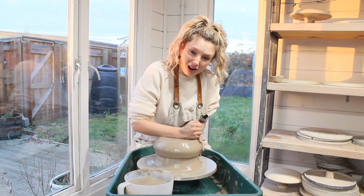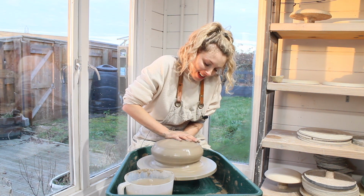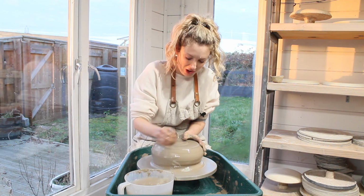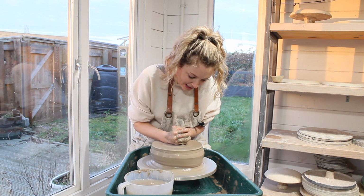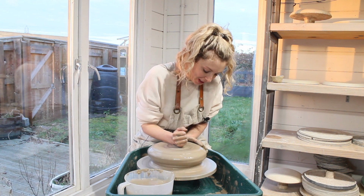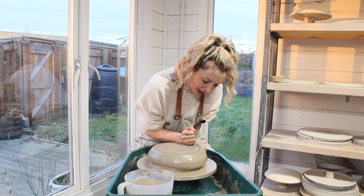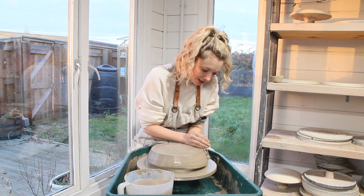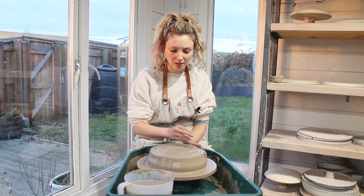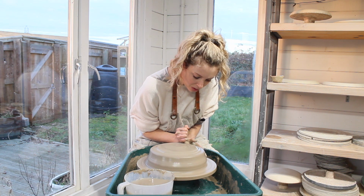I'm basically using my whole arm to get this clay down, not just the top of my hand. I mean, I hate to say it, but I have really, really small hands, so probably got a slight advantage on the size of hands. Okay, pushing down. Just go really careful, guys, because you can really injure yourself if you're doing this. And I've got my foundation elbow braced against my body. Leaning into the clay. Okay, so it's kind of centered. I'm just gonna give it one last lean in.